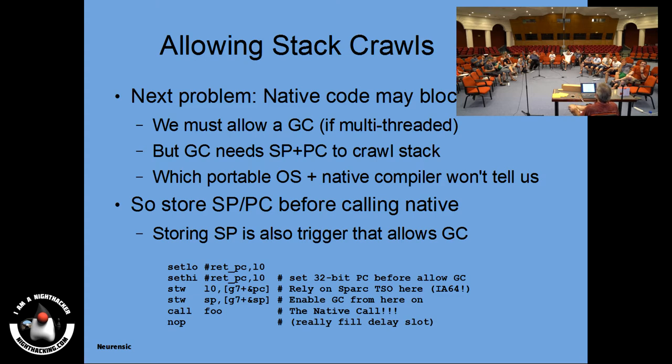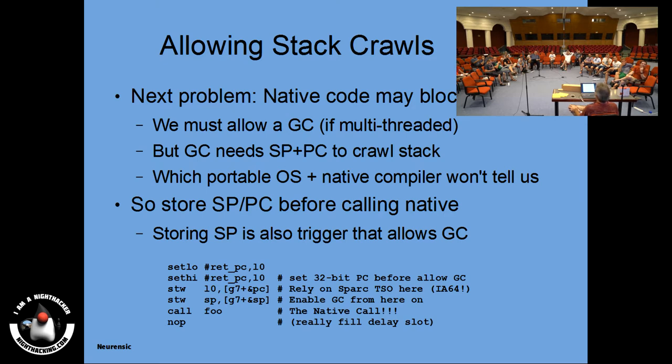The next thing is that I might end up doing this GC, which I mentioned before. To do a GC, you have to do a stack crawl. To do a stack crawl, I have to ask somebody, where is the stack pointer? The slides I mentioned before that I blew through, one of them says, very surprising to me, that on every OS I've ever looked at, if you ask for the stack pointer of a remote thread, at very low frequency, it will hand you complete crap. So 99% of the time you'll get a good stack pointer, and 0.001, whatever the number is, it's low frequency, it hands you something that is garbage.